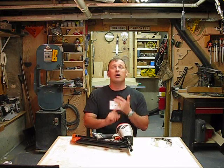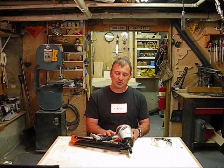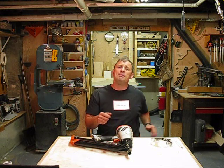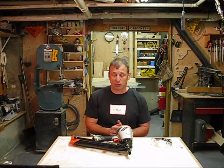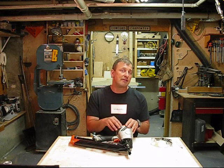The power was super impressive. I nailed into all kinds of woods: old wood, new wood, engineered wood, LVL beams. My experience has been in the past with my previous nailer, which I've retired, is I would nail an LVL or an engineered beam, and I'd have to go back and reset the nails with my hammer. The nails would stick out a quarter inch or 3/8 of an inch or whatever. Very inconsistent. It would very rarely drive the nails flush. This nailer drove the nails flush every single time, and I could even adjust the depth on that.